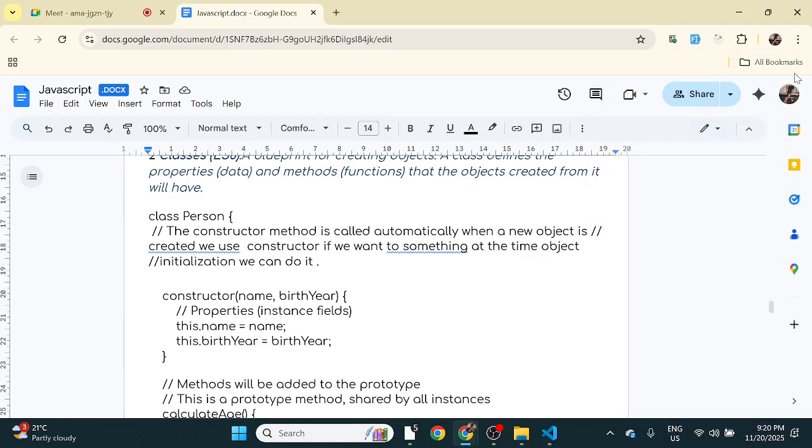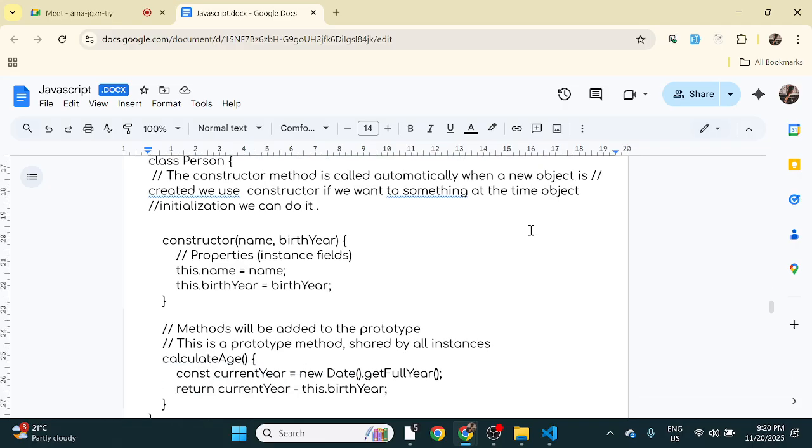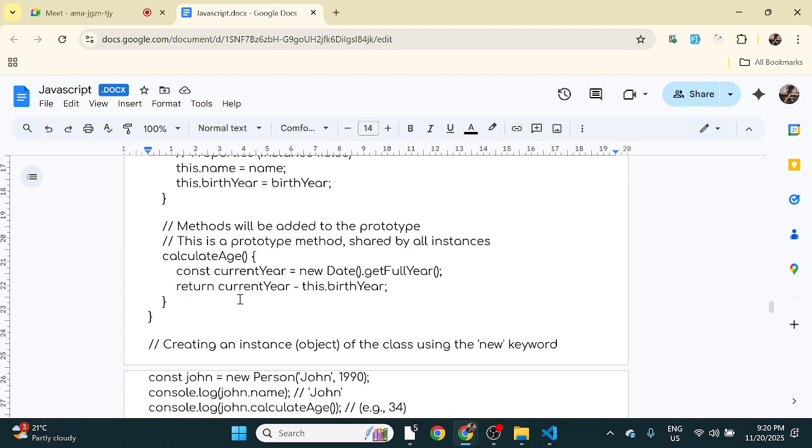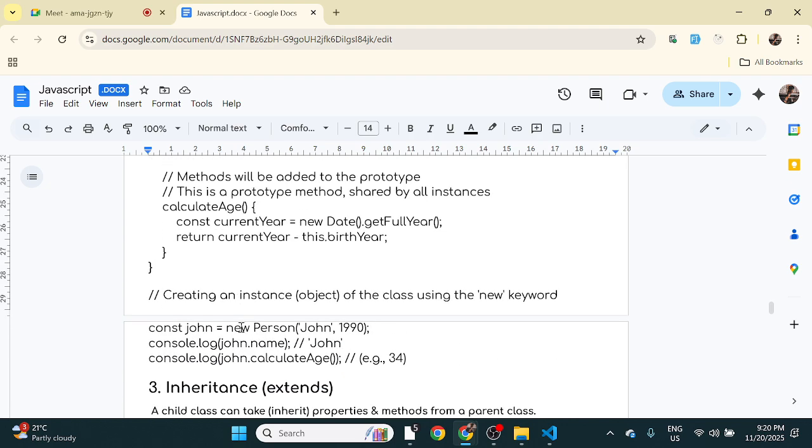We are just trying to understand why we are using classes. We are using classes to create an object. What is a class? A class is just like a blueprint, like a template, but we use the object to actually use it. We define all the things, but we can't use it. To use it properly, we create an object. So this is the way to create an object.